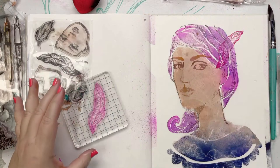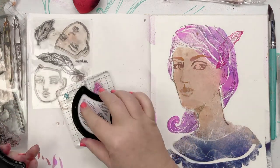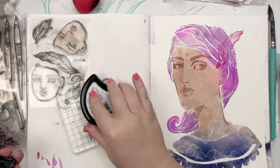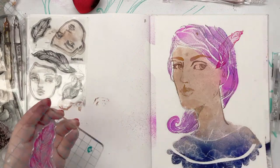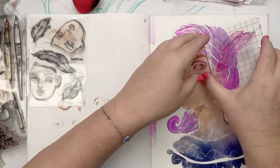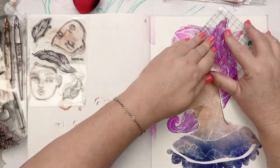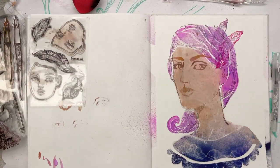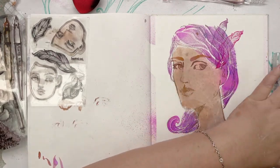Sometimes you've just got to move with the moment. Just move with an idea. Yes, there'll be contamination, but it's not going to be life-threatening for the stamp pad or myself, so it's all right. I'm going to do two little feathers. Oh, yes. She's not that impressed yet, but don't worry.